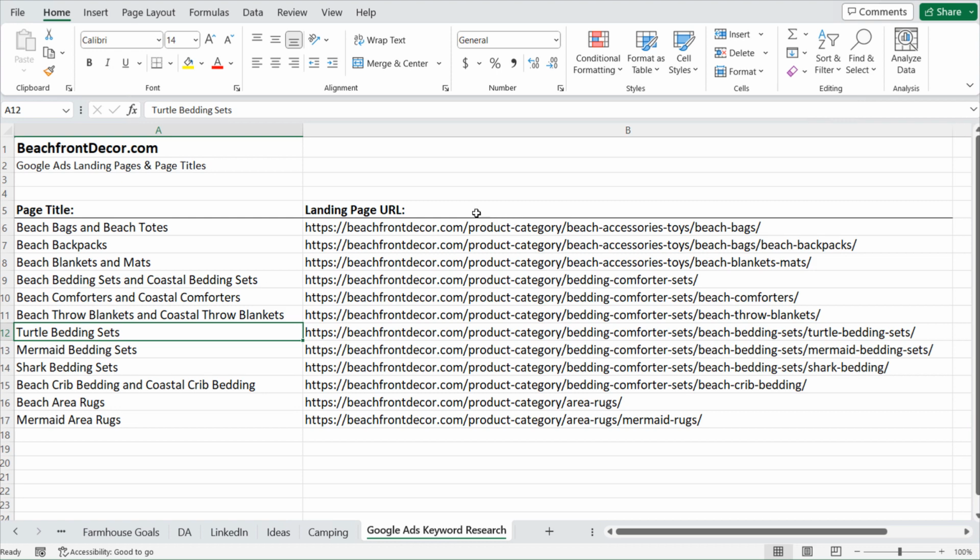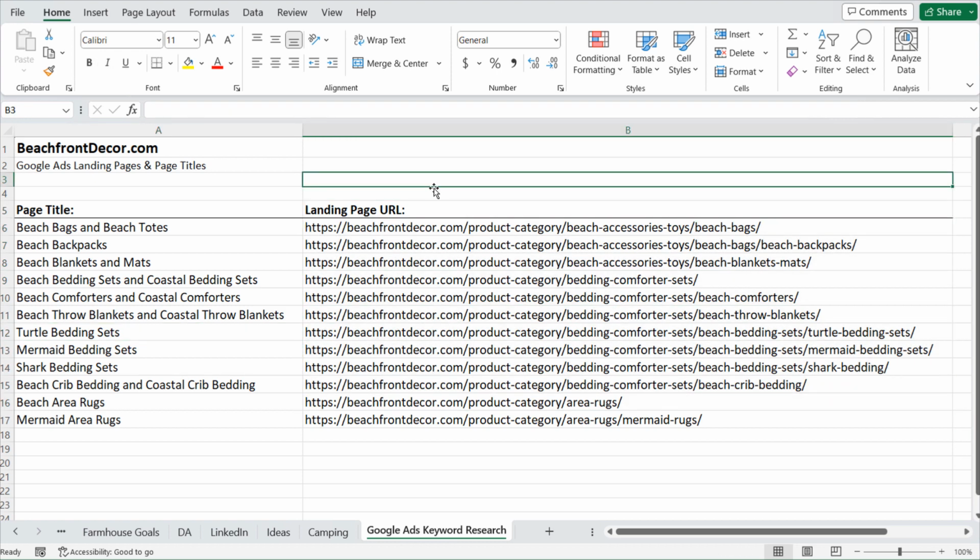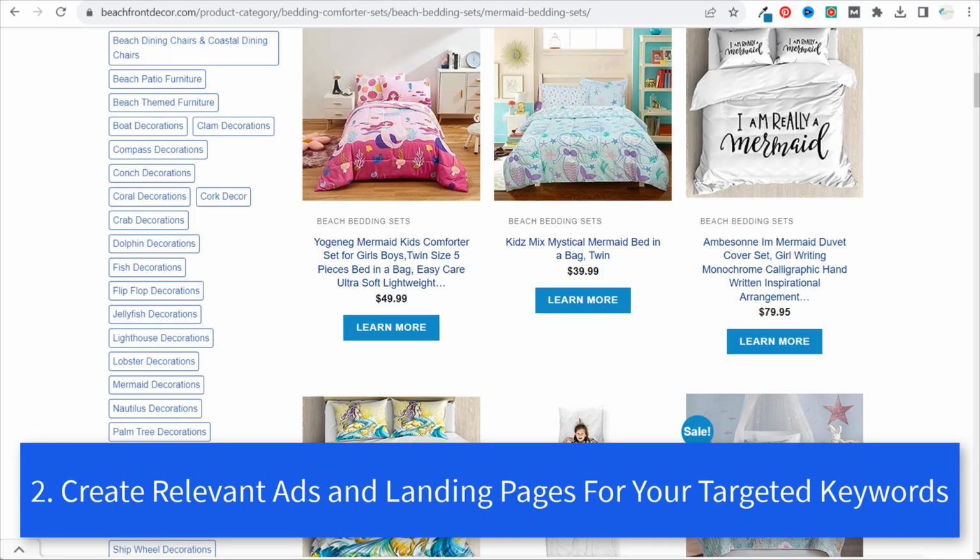So my best practice number one is start by creating a list of landing pages. It helps as you are creating your campaign, and it helps you understand all of the different ad groups that you need to create. And then you can work backwards from landing page URL to keywords to advertising. And that's actually going to bring me right into my best practice number two.